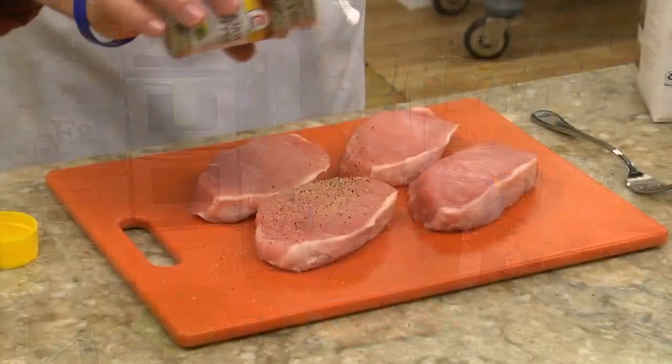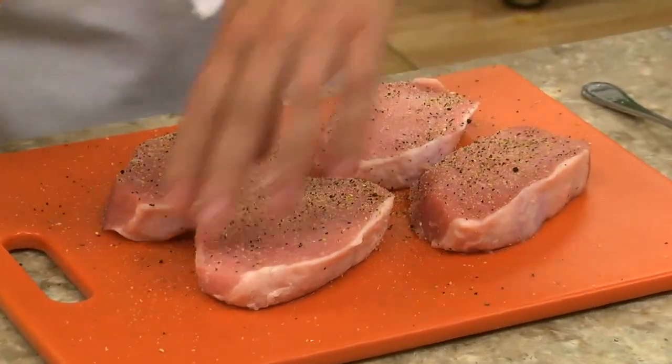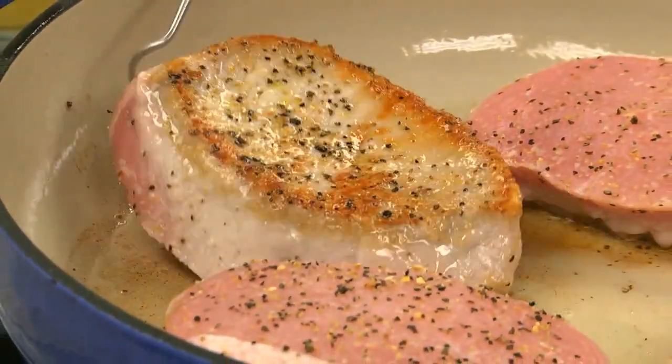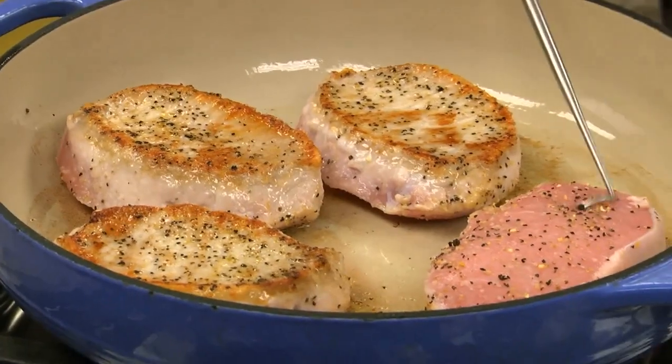When it comes to getting dinner on the table night after night, it gets pretty challenging to come up with new, fresh ideas. Well, no worries, because I have a quick throw together one-pan wonder that'll do just that. We start by sprinkling a few thick-cut pork chops with lemon pepper seasoning. These get sauteed in a heavy skillet until they're nicely browned on both sides, which takes just minutes.